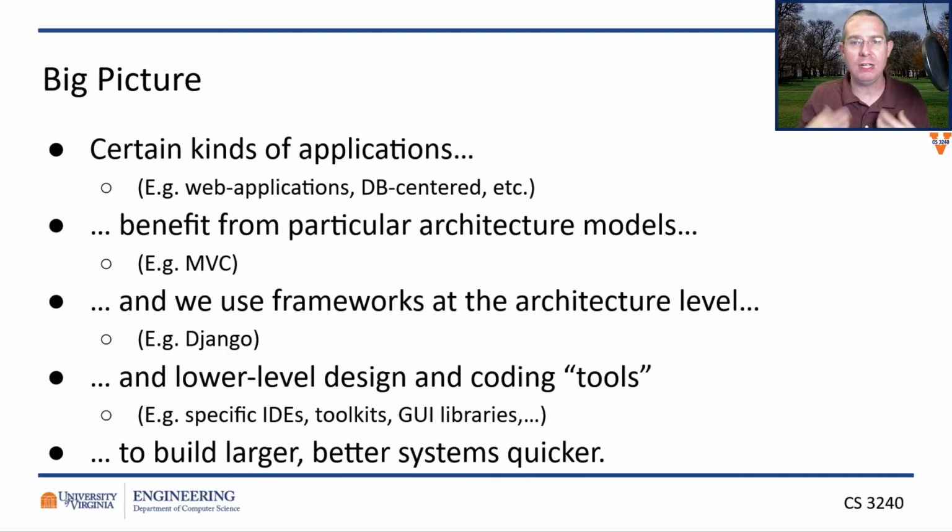So now, learning this idea, this concept, this design concept, it's preparing you for a whole host of other applications that you could potentially work on. But we don't necessarily want to write an MVC from the ground up. So then we use frameworks like Django or Ruby on Rails or whatever, and use particular coding tools like PyCharm or VS Code that know what all these components are, so we don't have to memorize all of the little ins and outs of the frameworks, and it can generate some code for us so we can build larger systems with fewer bugs, with more people faster.